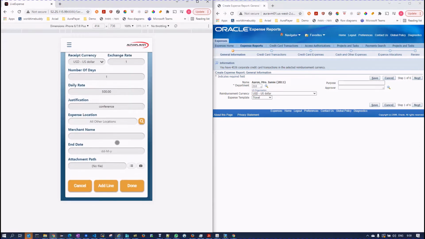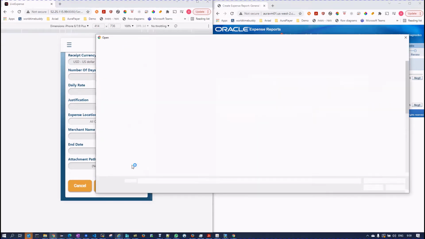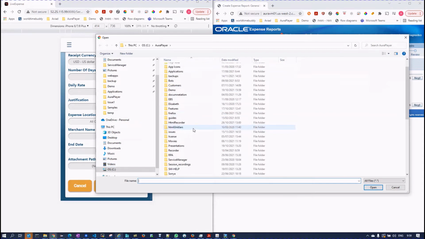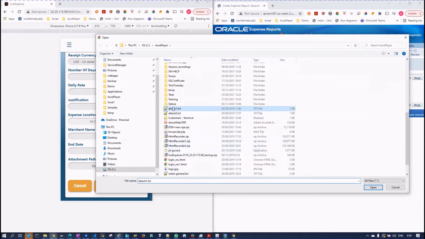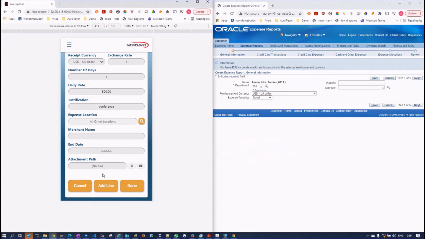Another thing that I can do here while adding an expense is also add an attachment. And since I'm working on a mobile device, I can use the mobile device advantages and use the camera of the mobile device. And if I was working with a real mobile device, I could just press here the camera button and scan a document, a receipt, and add it to this cash expense. Here I would just press the attach file button, which will enable me to select a file from my file system and add it to this expense. So now this expense also has an attachment.